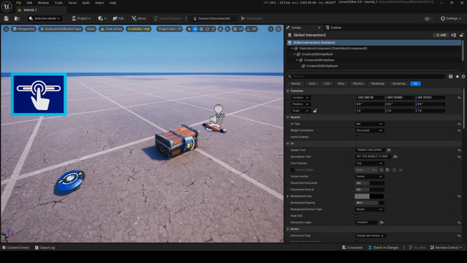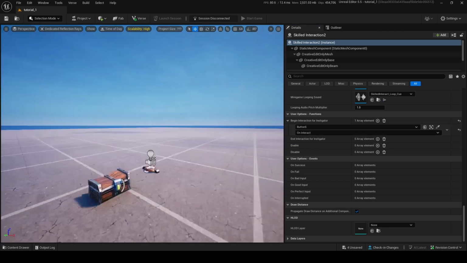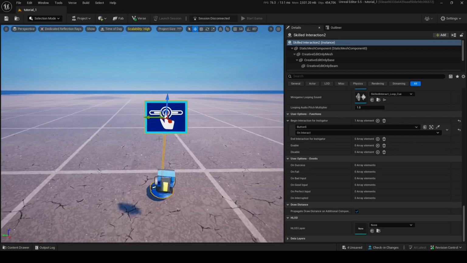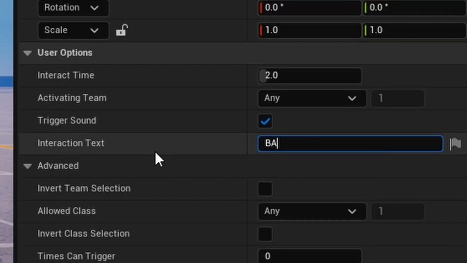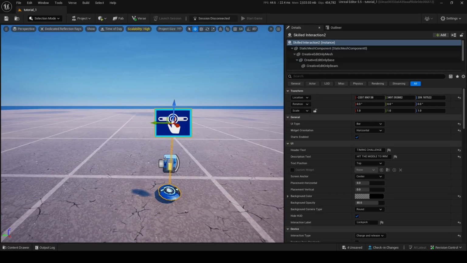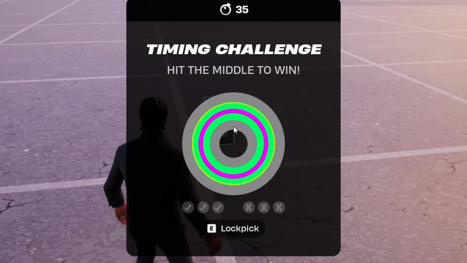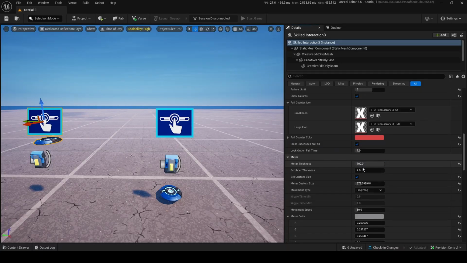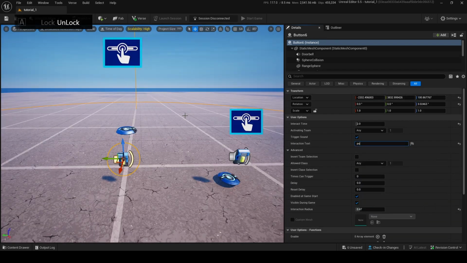And we're going to add another button for that right here. We're going to begin this on this button. That should be pretty good. So this will begin the bar one. This will be the bar challenge. And then we'll do one last one for pulsing. I think that's a big circle that goes in, I remember. So I might do meter thickness big. Then we'll do whatever, you know how it goes. Interaction time limit, who cares? This will be the pulse challenge, or skill interaction challenge.